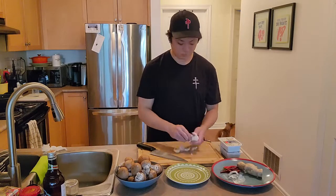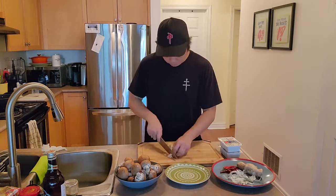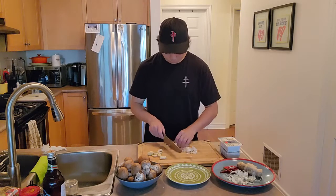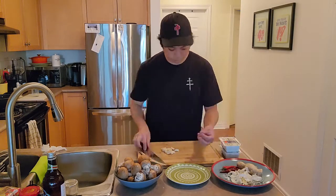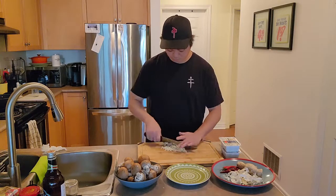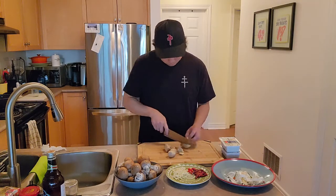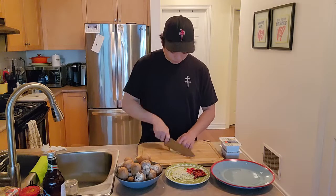Anyways, moving on, the next step in this process is you're going to want to prep all your aromatics. So peel and finely chop the garlic. It's pretty fast, dude. Gonna want to chop up your Thai bird chilies next, and then moving on to the ginger. Didn't need all of what I had, but we're gonna take the skin off, chop it into strips, and julienne it, and turn it into a fine dice, just like the garlic.